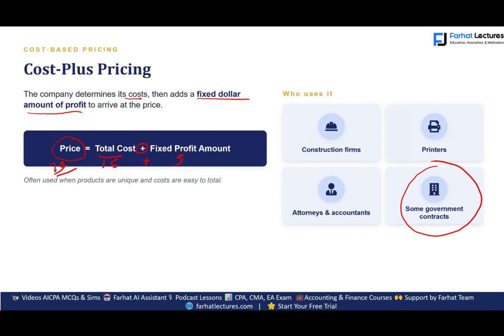The reason the government does this type of contract is because when you're manufacturing a brand new fighter jet, you really don't know the final cost up front, because as you build it, you're going to have to rework things, you're going to have to tweak things. Therefore, they say, we're going to look at cost, then add a profit. So you cover the cost and you add the profit. It's simple and transparent.